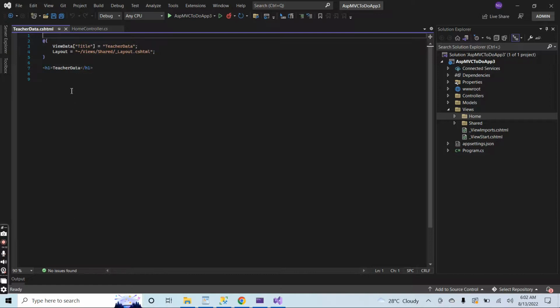Okay, so you can see that the view is added successfully inside the home folder.